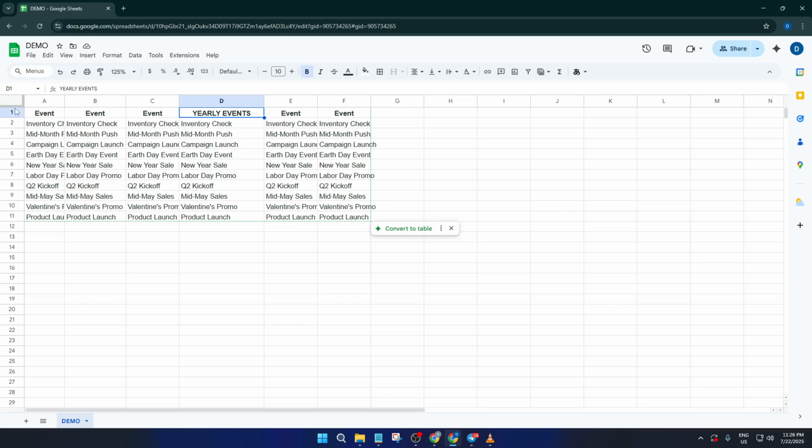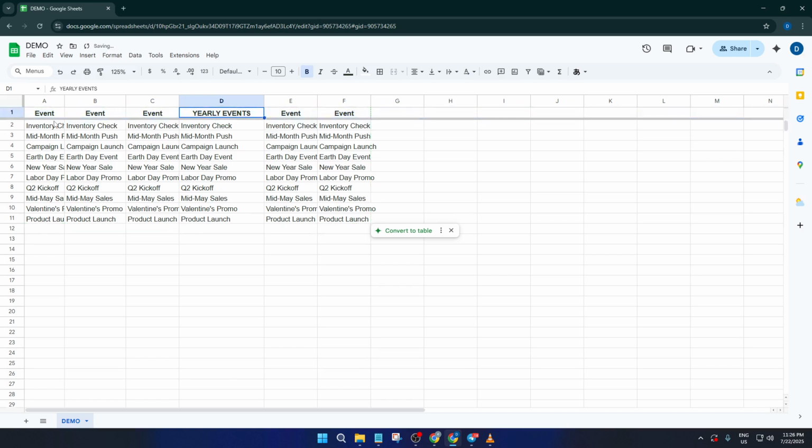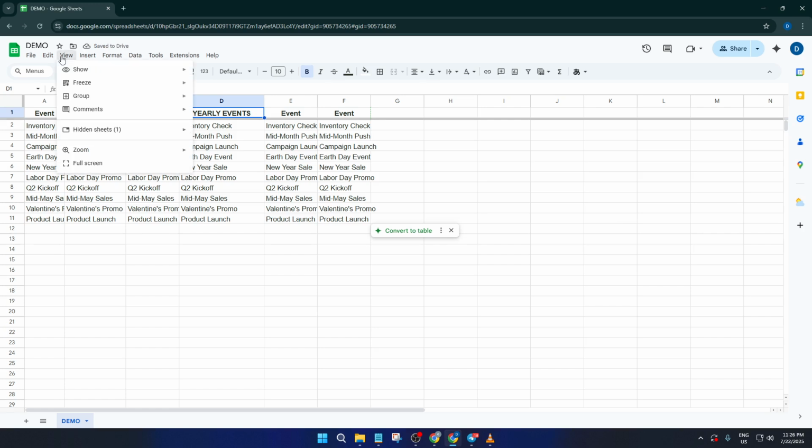Next, once you've edited all your column headers and you're happy with them, here's a strong tip. Let's freeze the first row. Freezing this row keeps your column names visible no matter how far down you scroll, which is a total lifesaver if you're working with a big data set. To do this, move your mouse over to the left edge and look for the gray bar right above row 1. Click and drag that bar down just below your header row, usually row 1. Or even easier, click on View in the top menu, select Freeze, and then choose one row. Now as you scroll, your headers stay put at the top like the title on a book.